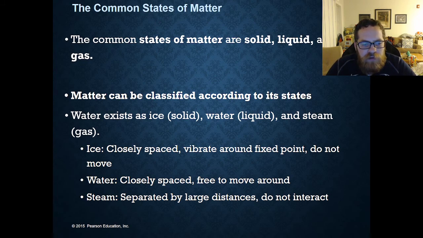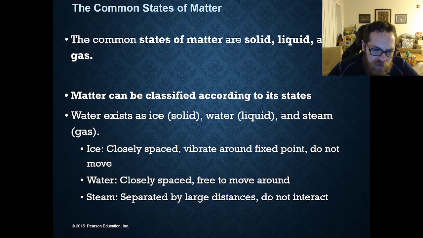But here are a couple examples of states of matter. Every single piece of matter has different forms, different states. So we have solid, liquid, and gas, and the same chemical can be in those different forms. For example, an easy one is water. Frozen water is ice, that's solid. Liquid water is water. And finally, gaseous water is steam.